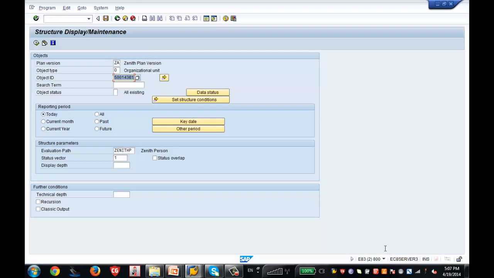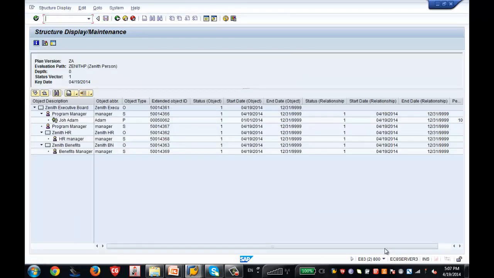So once you enter all these values, you hit execute. Once you execute this, this gives me the structured display. It basically shows me the same way I gave the evaluation path. So this is org unit and this is position, and the position is assigned to a person here.